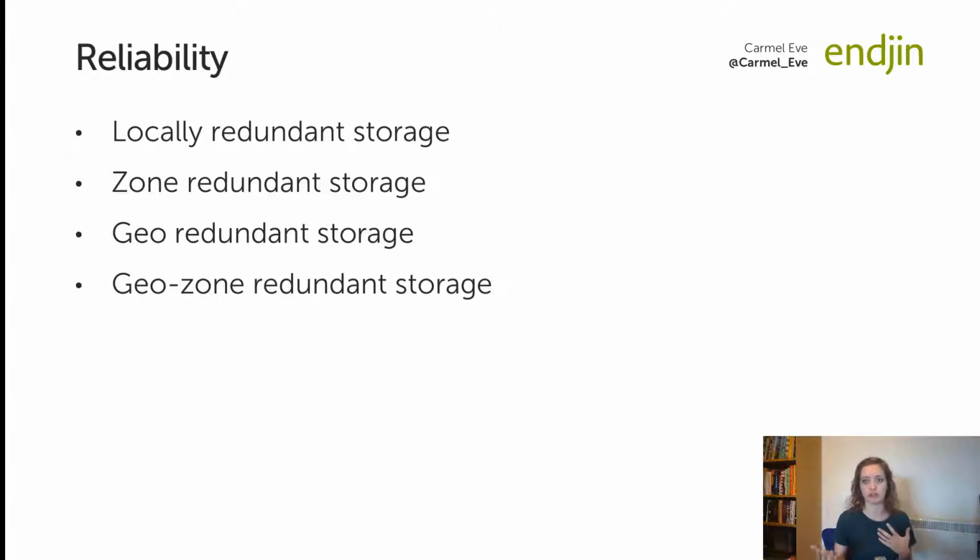So then we have geo-redundant storage. Geo-redundant storage copies your data 3 times within a single data center within a primary region, and then copies that data once to a secondary region. So you're then protected from geographical failures. And then finally, you've got geo-zone redundant storage. That copies your data within 3 availability zones within the primary region, and then a single availability zone within the secondary region. So you've got a lot of options and a lot of flexibility when defining the reliability of your data. And these are all fully supported in Azure Data Lake and give you a high level of confidence in the reliability of your storage solution.